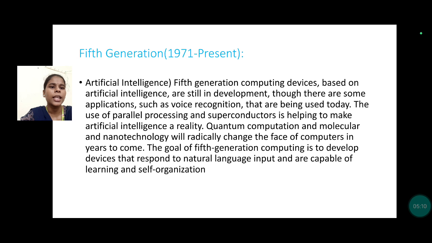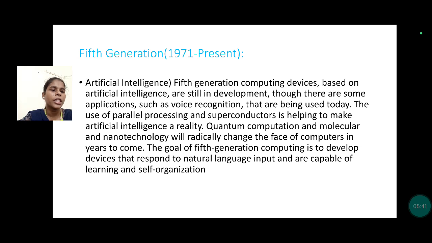Fifth generation is present and beyond. Artificial intelligence. Fifth generation computing devices based on artificial intelligence are still in development, though there are some applications, such as voice recognition, that are being used today. The use of parallel processing and superconductors is helping to make artificial intelligence a reality. Quantum computation and molecular and nanotechnology will radically change the face of computers in years to come.